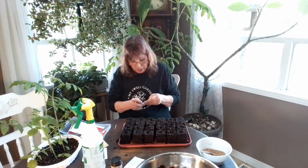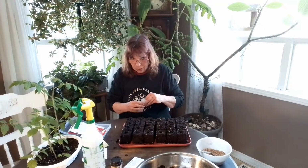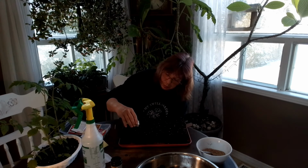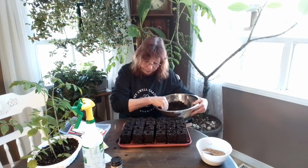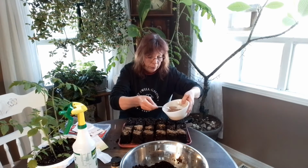There was a tomato I wish I had gotten this year that I didn't. In previous years, it was a patio tomato variety and it was so abundant. Like, I just loved it. So next year, I'll be looking for a patio tomato. Okay, and the rest of the tray is ground cherries. Okay, I'll save the rest of the seed next year, in case I don't come back. Tray 3 done. Now to find a place for them.